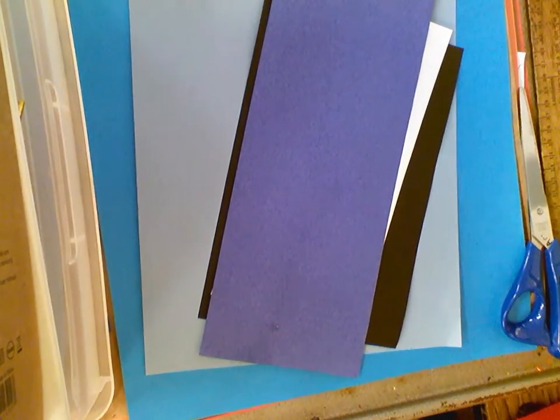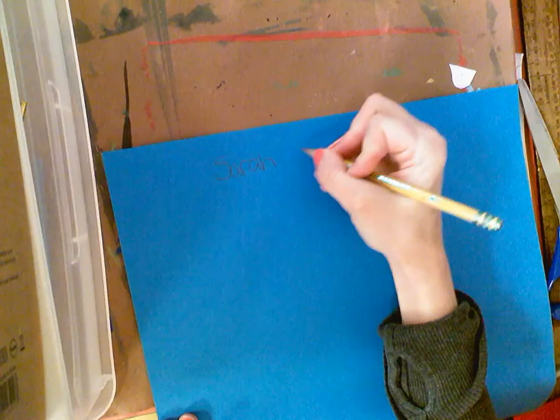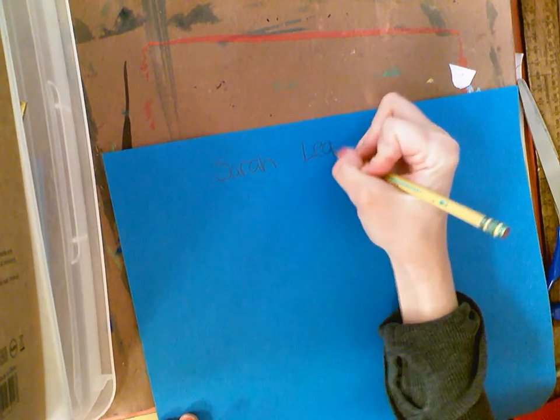So the first thing we're going to do is write our name on the big blue piece of paper. So you're going to get a big blue piece of paper, and it's going to be up and down. At the very top, you're going to put your first name. So my first name is Sarah. Your last name. My last name is Leonetti.